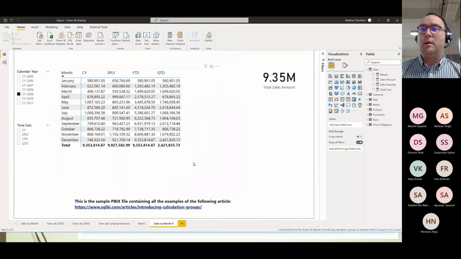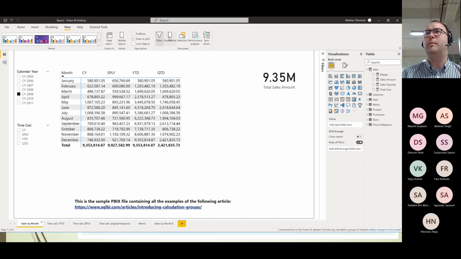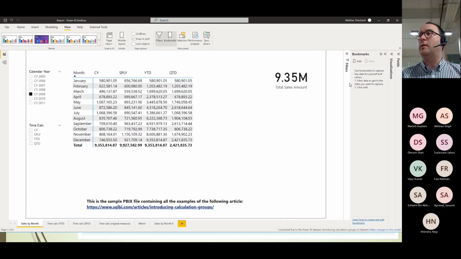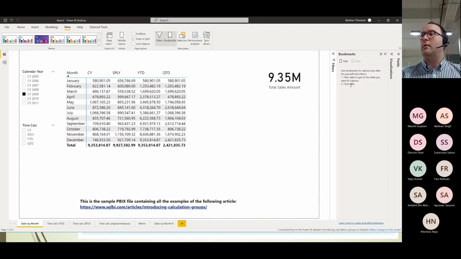So if I create bookmarks, let's go to bookmarks. Here we go. Let's collapse all of that. Right. So I'm just going to create a standard bookmark.